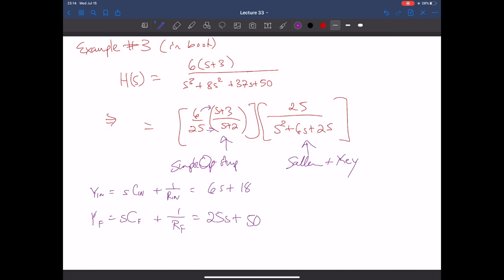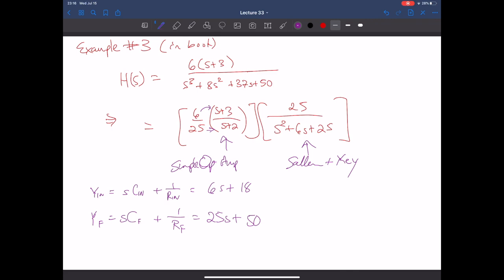So we have the following. The book has an interesting scaling factor in here, so it's a little hard to see the diagram, which is figure 1.2.3 in the summer edition of the textbook. I'm just going to write out this stage as follows, and then you can adapt it to whatever you want to do for the scale factor.